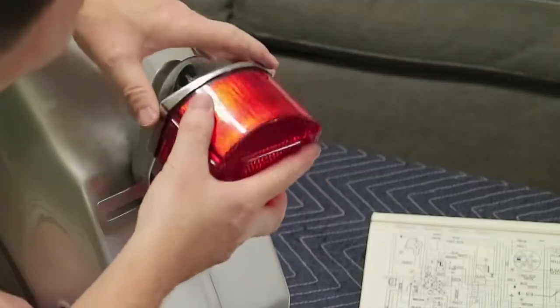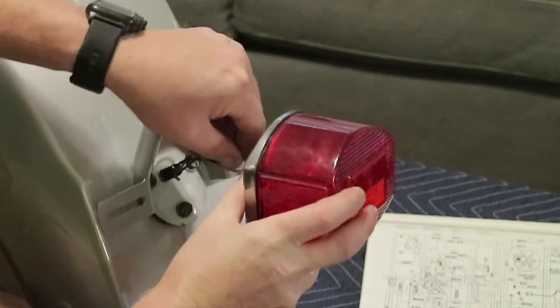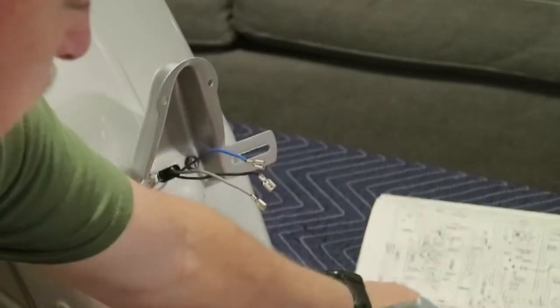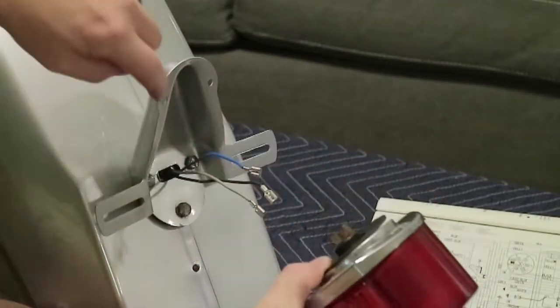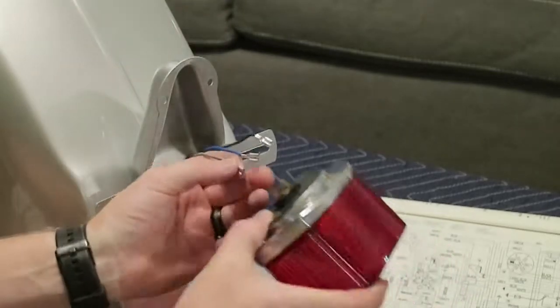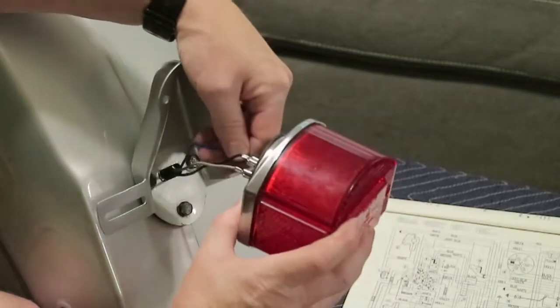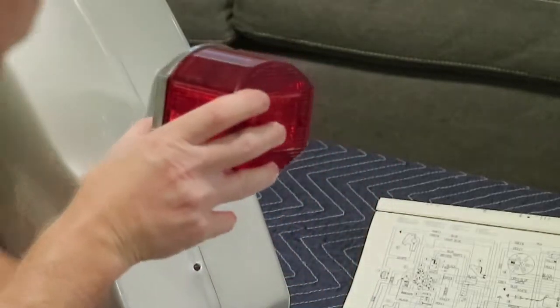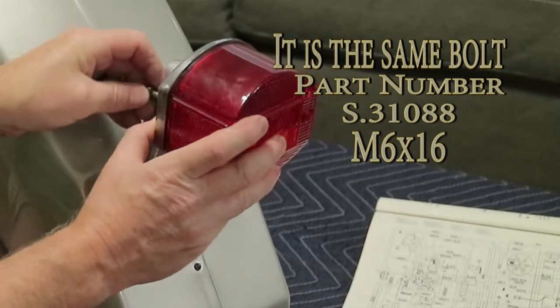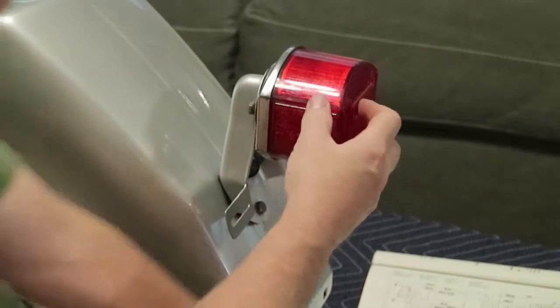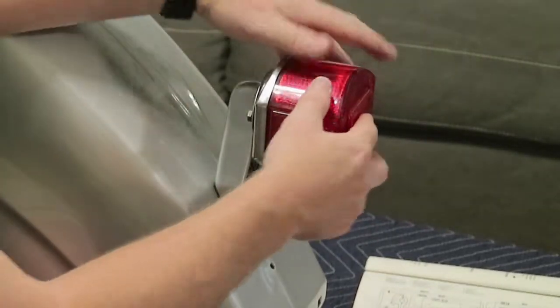Just like that. And then I don't have this screwed on yet, but it's going to go like that. Oh, I messed up. Already messed up. Before I can put those on the terminals, I've got to put the gasket. This gasket goes between the tail light and this frame here. So let's do it again. Gray to T, black to G, blue or light blue goes to S. And then we'll take our bolts. This is like a quarter 20 by maybe an inch, inch and a quarter. We'll go in here. There's one for each side. So that's on.